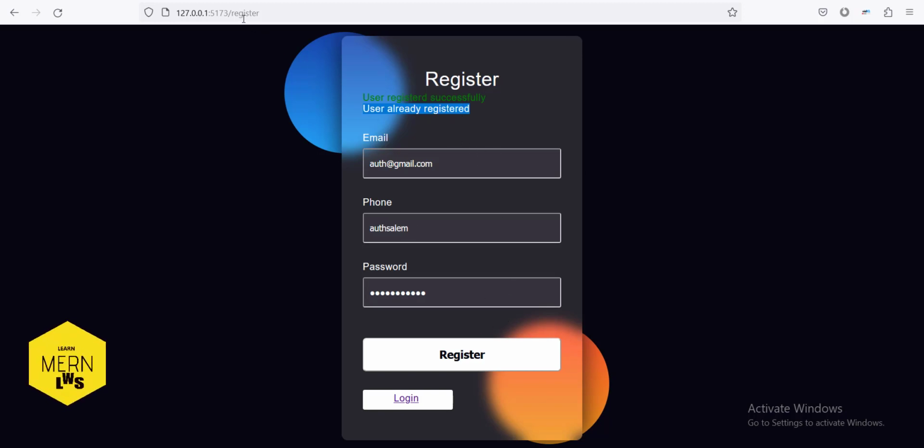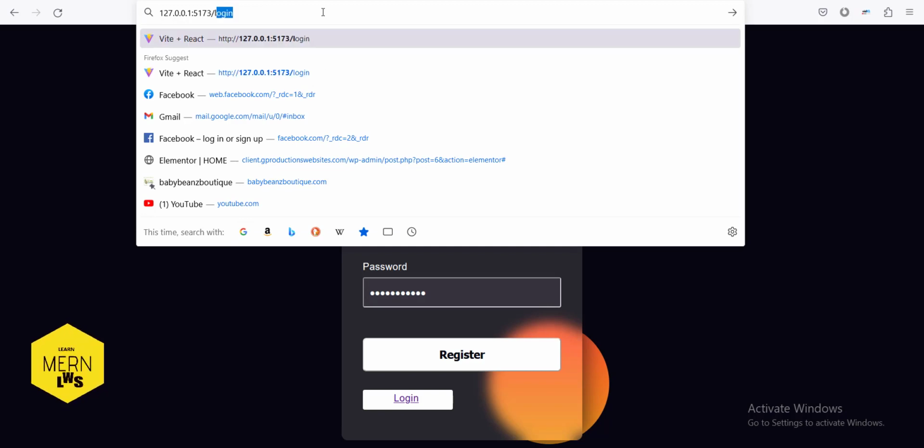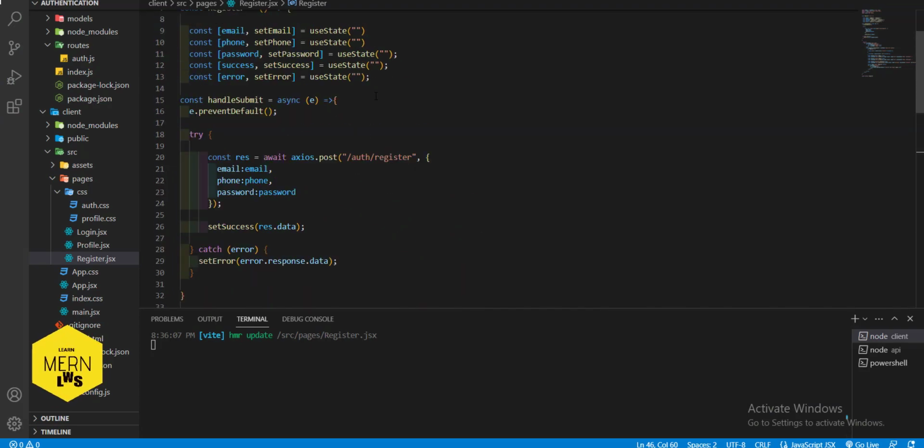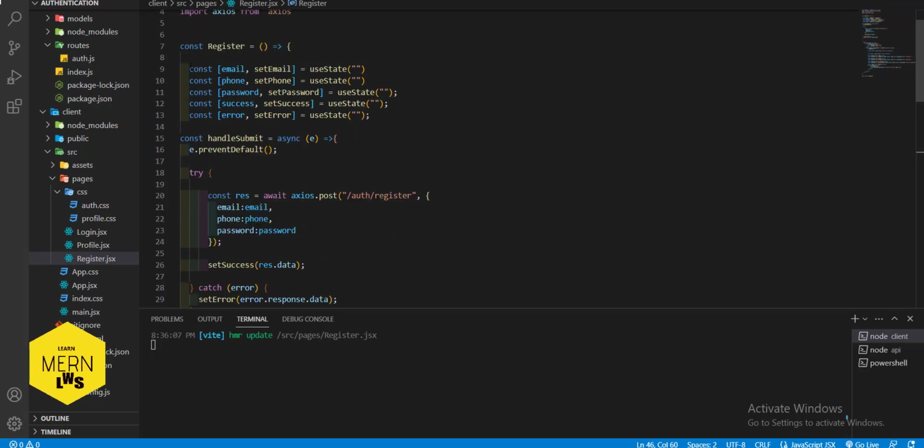So let's go to the login page. Okay, this is the login page. Let's work on the login page. For login, we only need email and password.